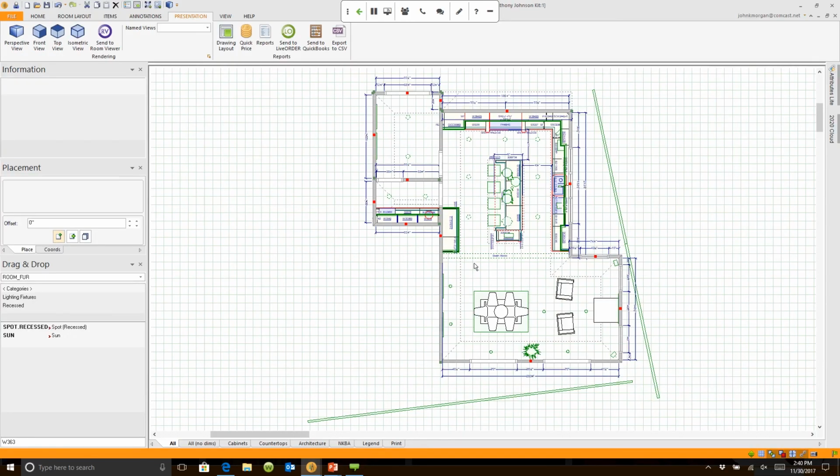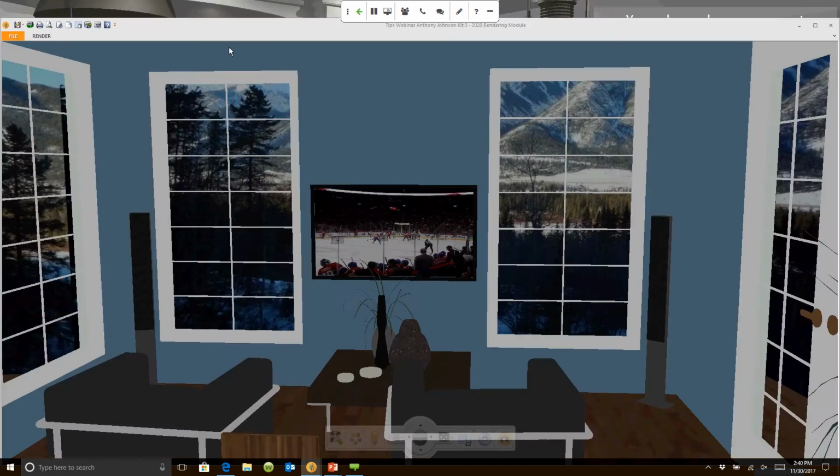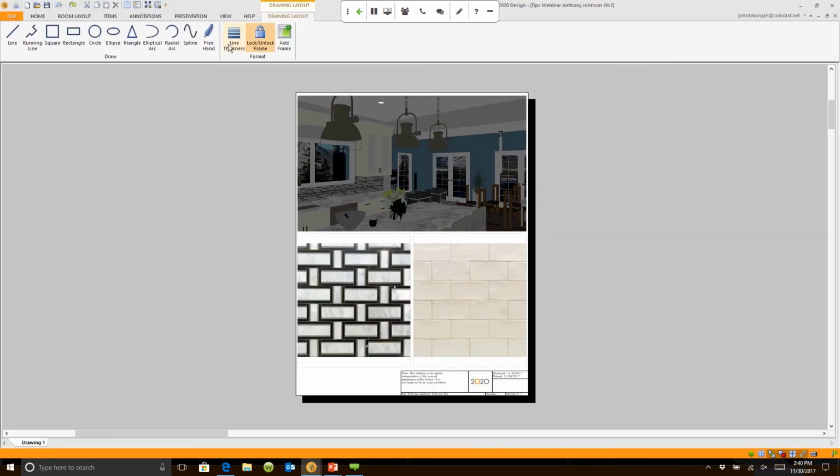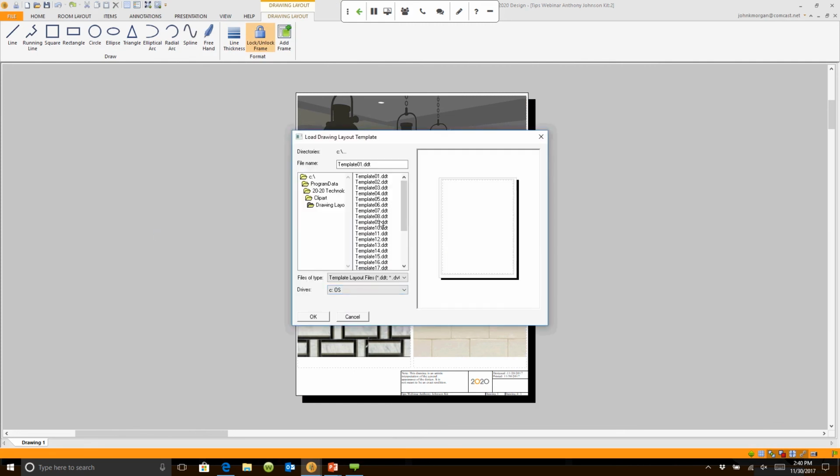If you go into a floor plan and you go to presentation, there's an option here called drawing layout. Many of you use drawing layout when you want to show images and then go in and show the tile that's going to be used or cutaways of moldings or maybe the cabinet style. If I right-click in the workspace and I choose New Tab, it gives me an option of paper and it divides it into sections. I can click on a template divided into 2 pieces, template divided into 3 pieces, template divided into 4. I have the ability to divide this any way that I want.